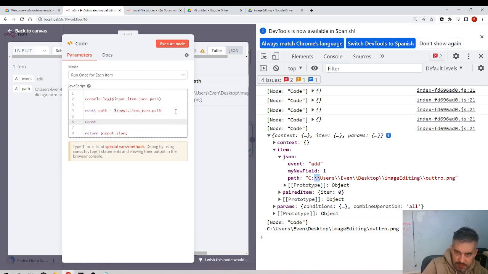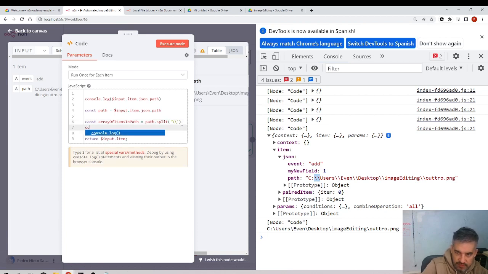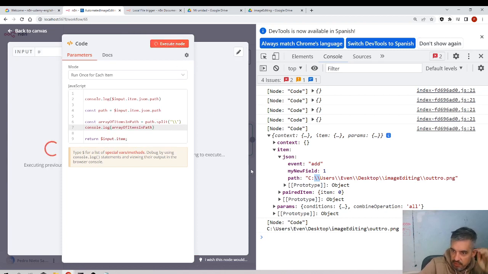There is a method for arrays of items in path, called split. And we will say, okay, you need to split the string when you find these backslashes. Okay, I will log it to see if it's doing what I expect it to do. Let's perform it.